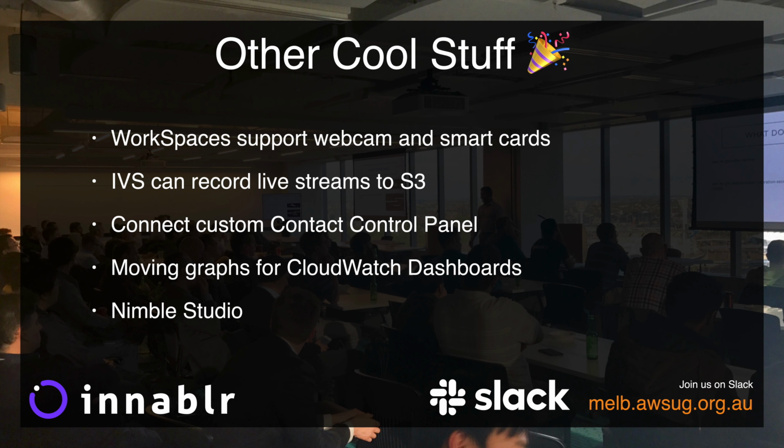A couple of announcements around Interactive Video Service, IVS. It's got CloudWatch metrics now, and support for recording live streams to Amazon S3. So if you're using that, it might be of interest. It's only available in Virginia, Oregon, and Ireland at the moment. You can use Open Broadcaster Software, OBS, and then stream to the world, a bit like people do on YouTube. But now you can store on S3 at the same time.